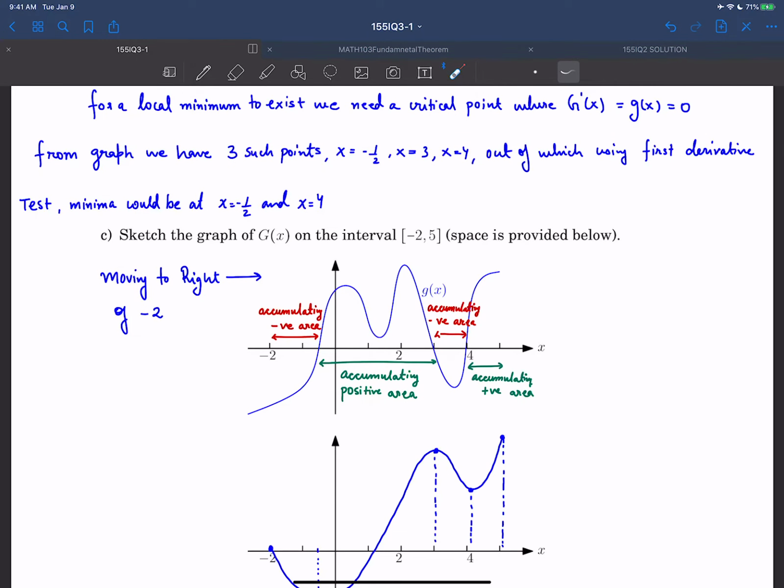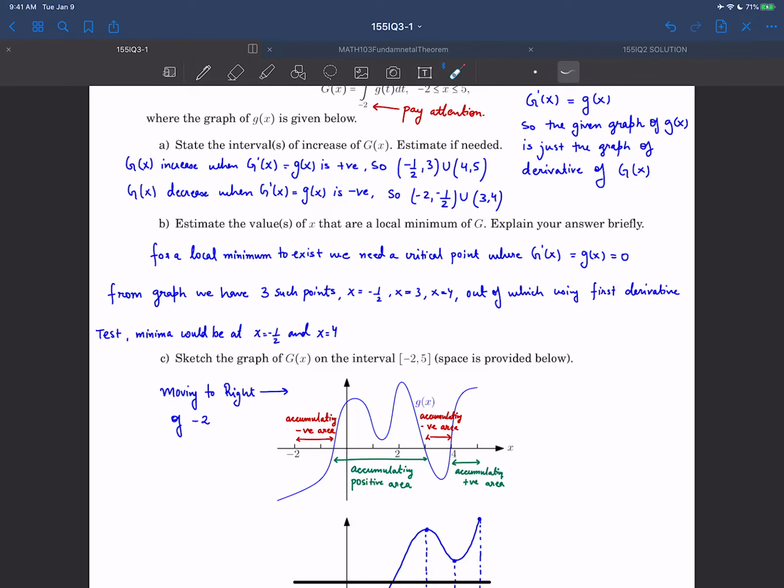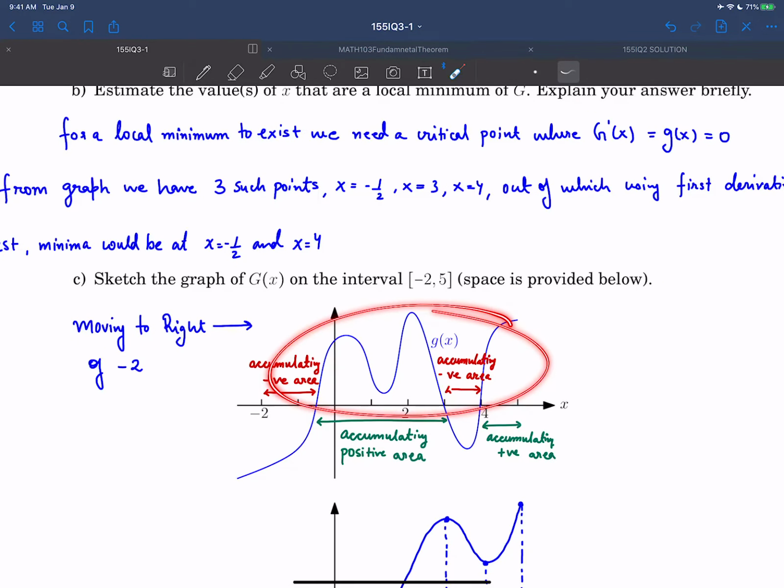If you see this graph here, this function is negative in this portion, then becomes positive in this zone here, then becomes negative again, and then becomes positive here in this portion. So this graph is nothing but the graph of the derivative of the capital G function. So this has every piece of information that you need. If you want to answer where the function is increasing, all you have to do is see where this function is positive. And those points are this point all the way up to that point, and this point all the way up to 5.